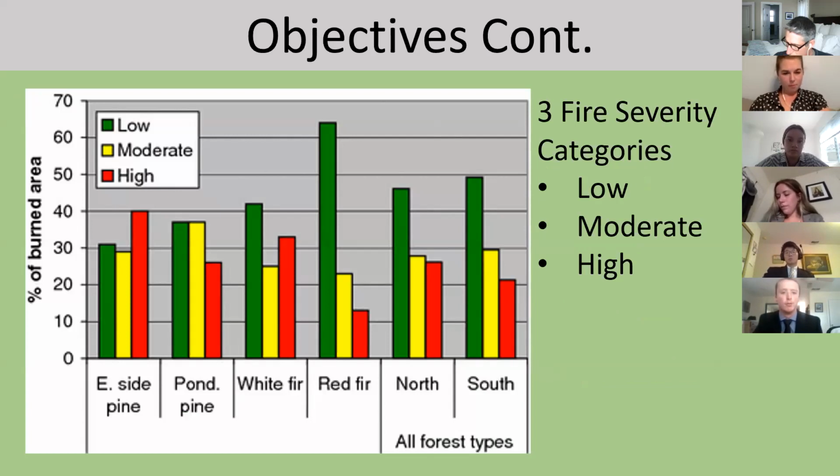More continued objectives. I want to give you a little look at one of the graphs that they had. It looks a little complex, but I just want you to focus on the last two columns there. So the north and south on the x-axis, which basically means they took the region that they studied, cut it in half, and there was a north part and a south part. And then on the y-axis, it has percent of burned area. So using the three different categories of how severe fire is, they quantified what percent of the fire was low, moderate, or really high.